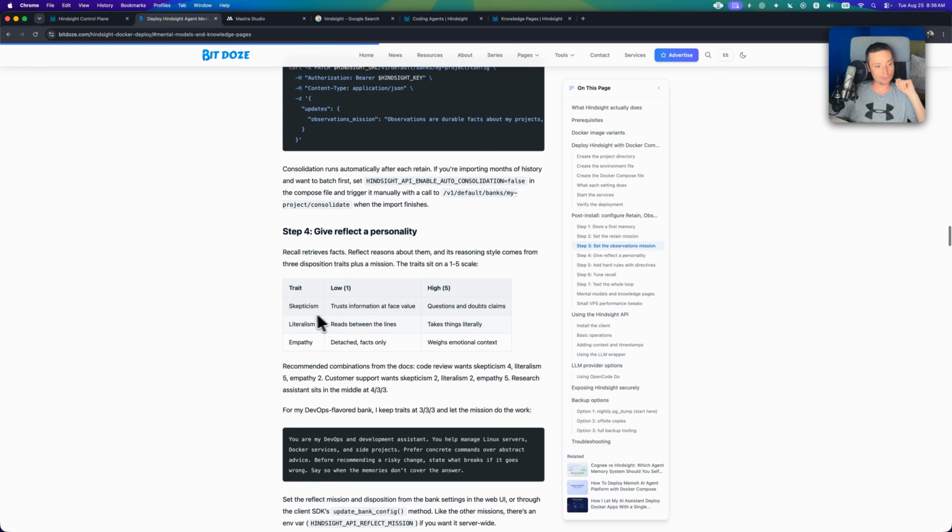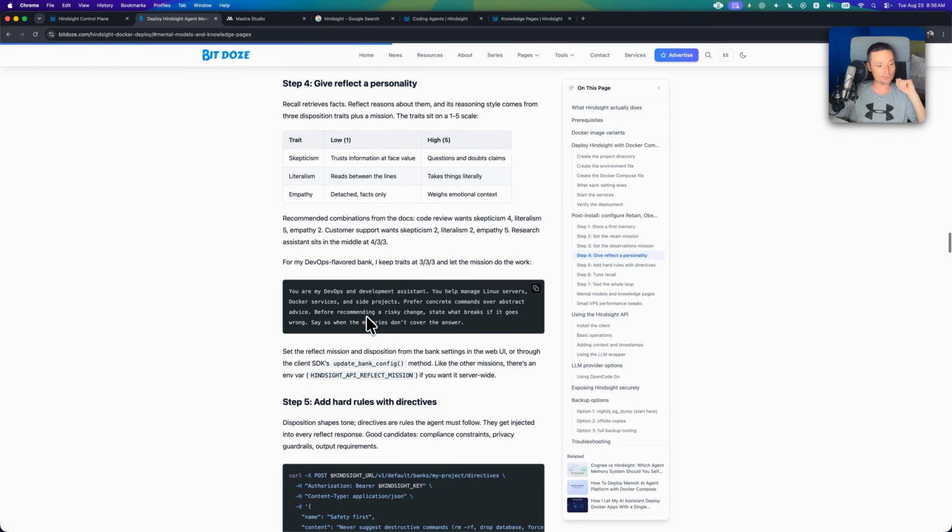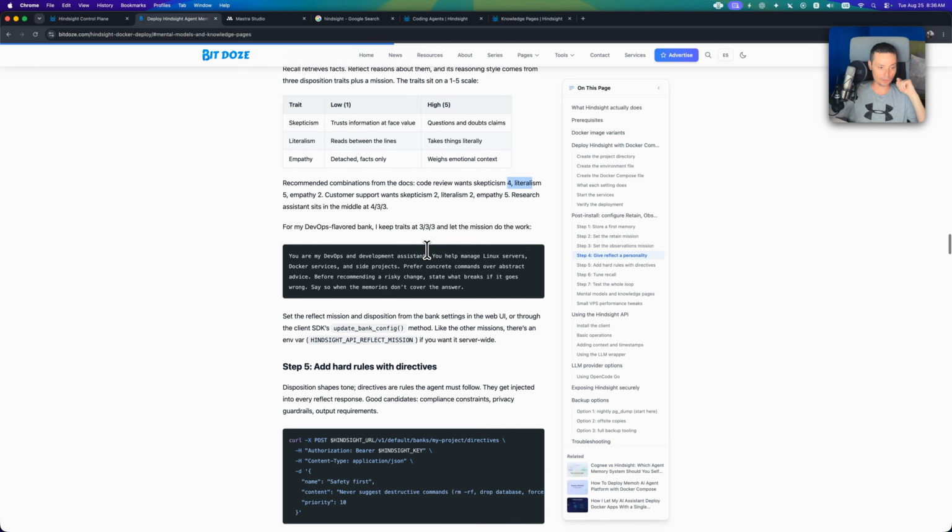And in here you see that you have the options, the reflect personality with the scores, and you have some examples. You see that for the DevOps thing, it's recommended to use the middle. If you're doing a code review, for instance, you can set it to 4, literalism to 5, and so on.